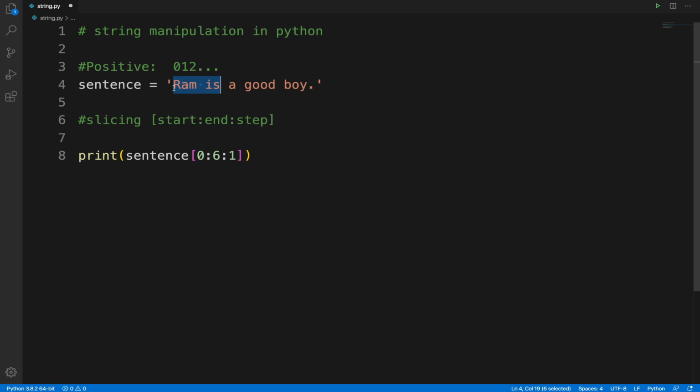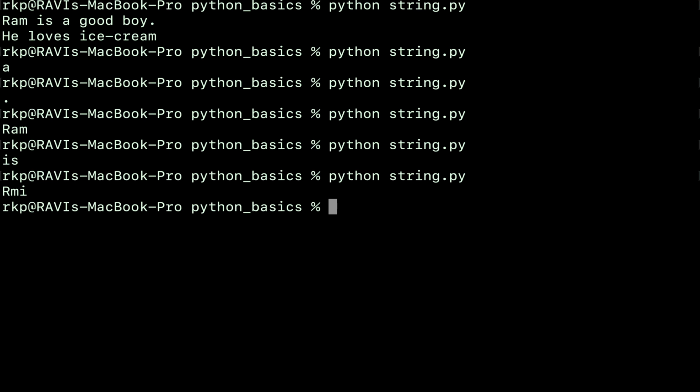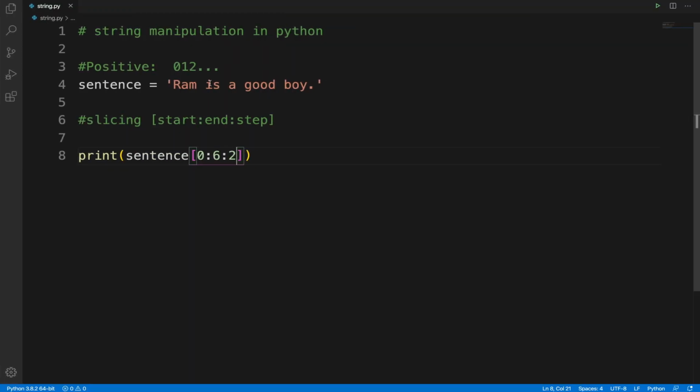It will display from 0 to 5: 0, 1, 2, 3, 4, 5. If I write 2 here, it will go 0, then 2, then 4, that's it. Let's display it. RMI, that's it. So this is how slicing of strings is done in Python.